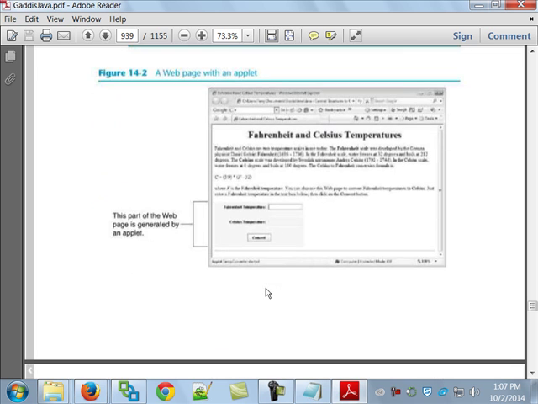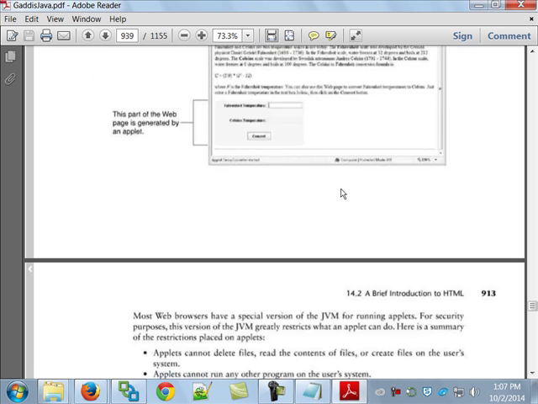So they give an example here, and this is a dumb example, just for one reason. The actual applet is this little gray area that you see right there. That's the applet. The rest of the stuff that you see here, all this, that's just HTML. So you can literally write HTML, and I'm going to show you that a little bit later today, and you can basically add your Java to it. And I'll show you how to do that in just a bit.